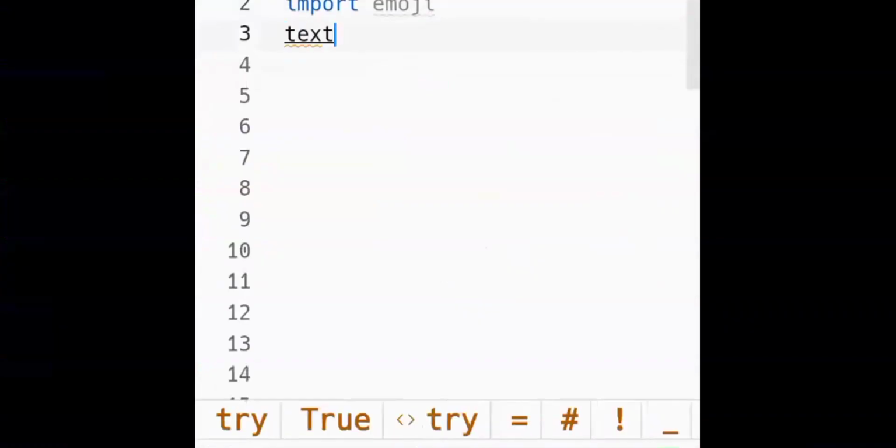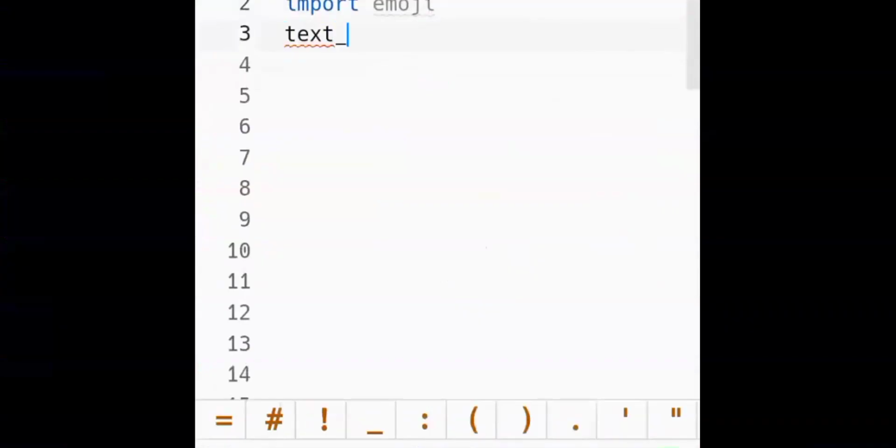But before that, think of what text you want to write. Create a variable, because for every Python program you need to make variables first. Name it in such a way that you'll remember it. Here I'm first going to create a variable which is the text with the emojis, and then it will convert it to text without the emojis. So two variables. The first one is text with emojis, in which I'm going to write a long sentence with lots of emojis. I'm going to write something fun, and it's up to you what kind of emojis you want to use.